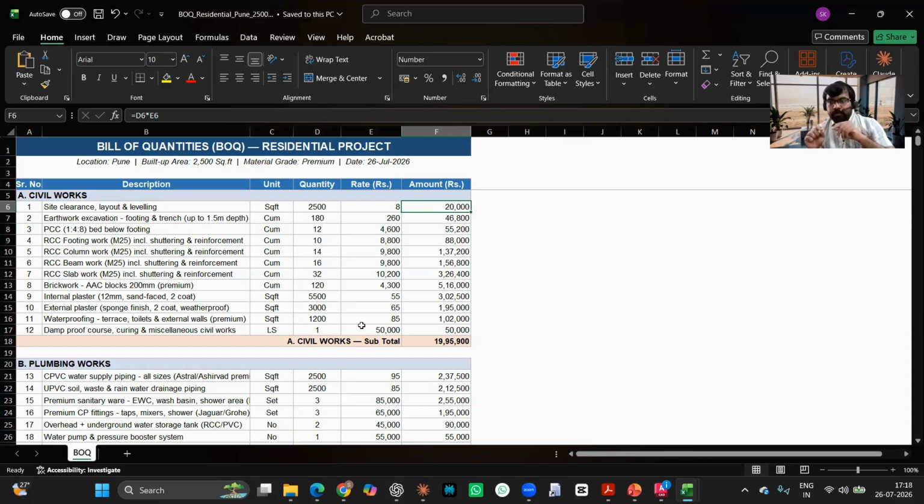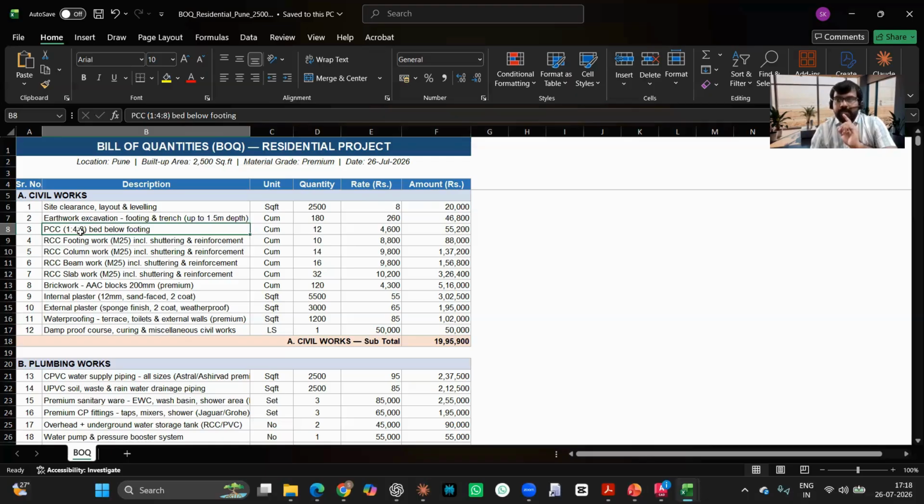So for report preparation and presentation purposes, you need to use Cloud. Site clearance and leveling, 2500 per square foot, rate is 8 rupees, 20,000. Earthwork excavation, PCC, it is given in proportion, not only PCC randomly. It is 1:4:8 for bed below footing.